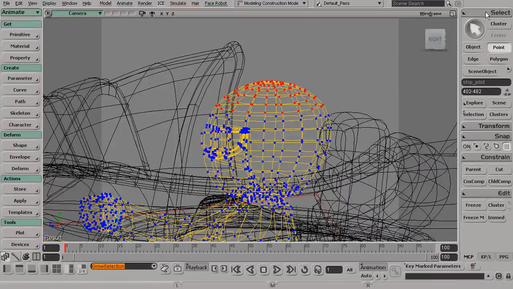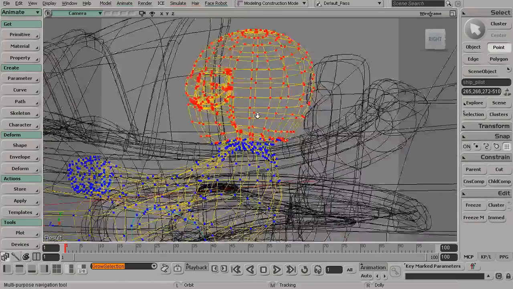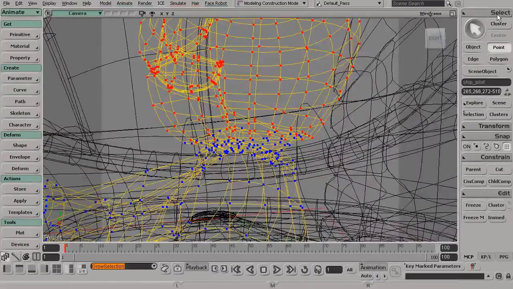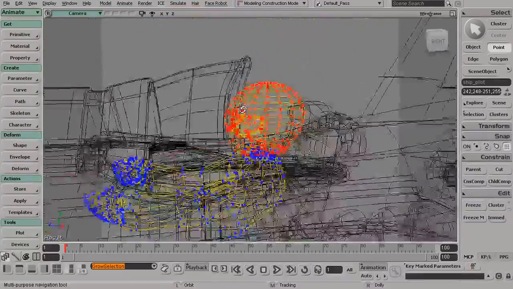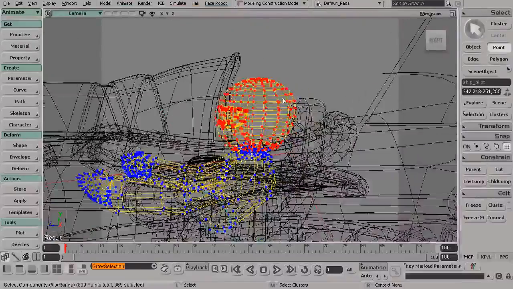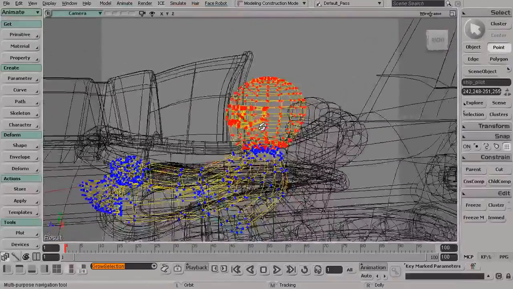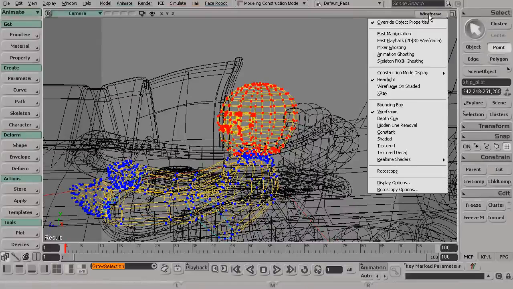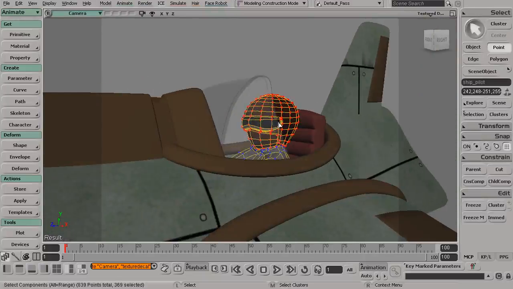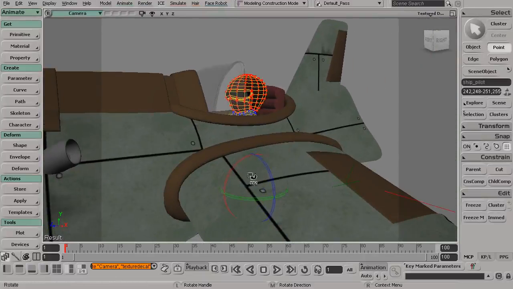Let's middle click on that selection menu, which will repeat the last tool that we've used in this menu. We'll do that a few times until we have managed to grab all of the points we need. Looks like I need to do that once more. We can always double check to make sure we have grabbed all of the points we would like by switching our display back to texture decal, hitting the C key to go to our rotate tool, and rotating the pilot's head around. Great, so we're controlling all of the points we need.